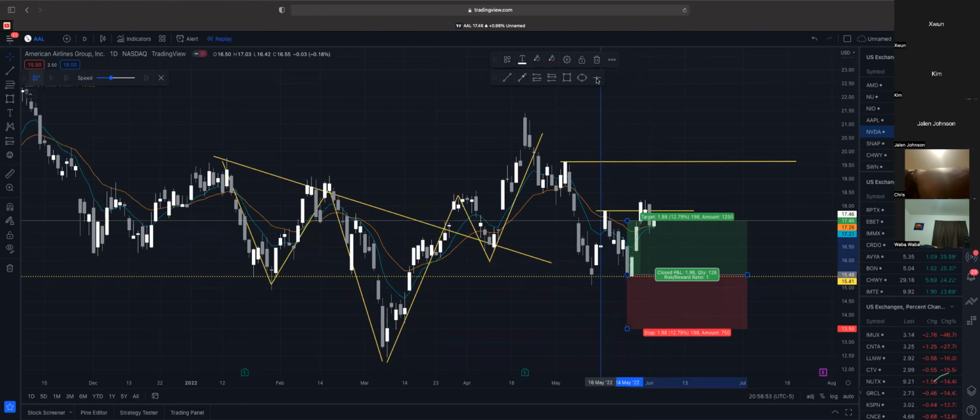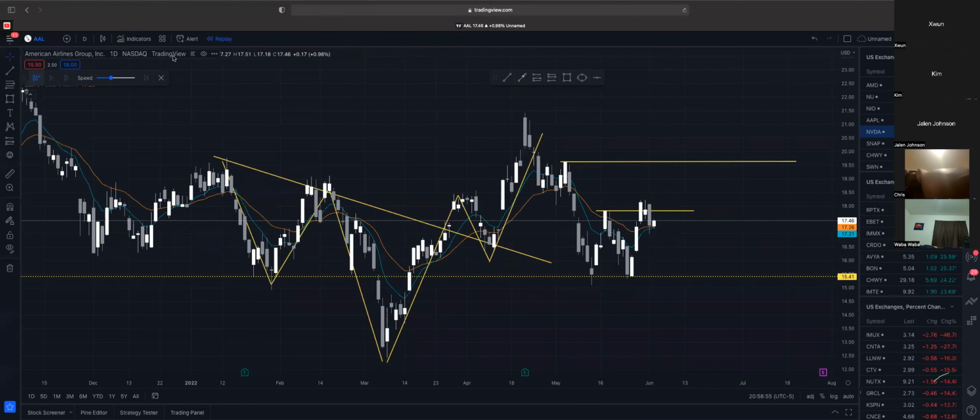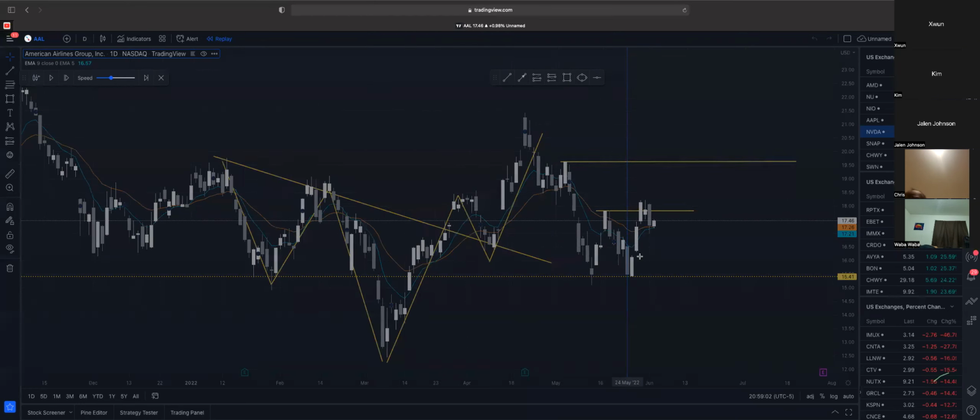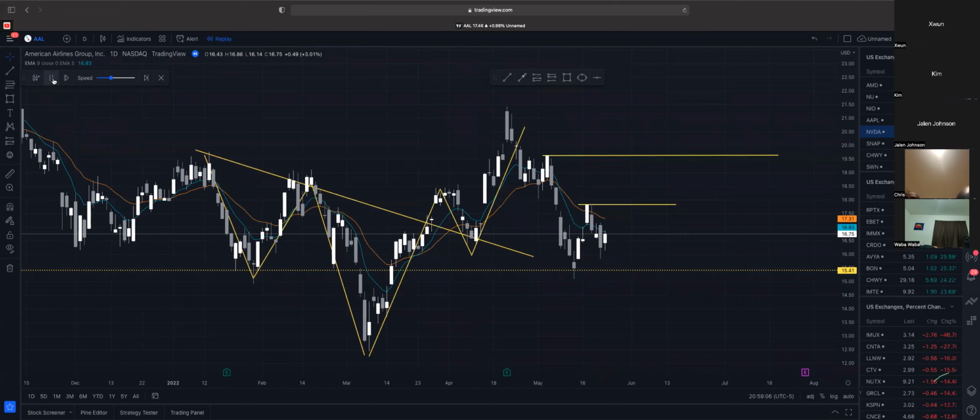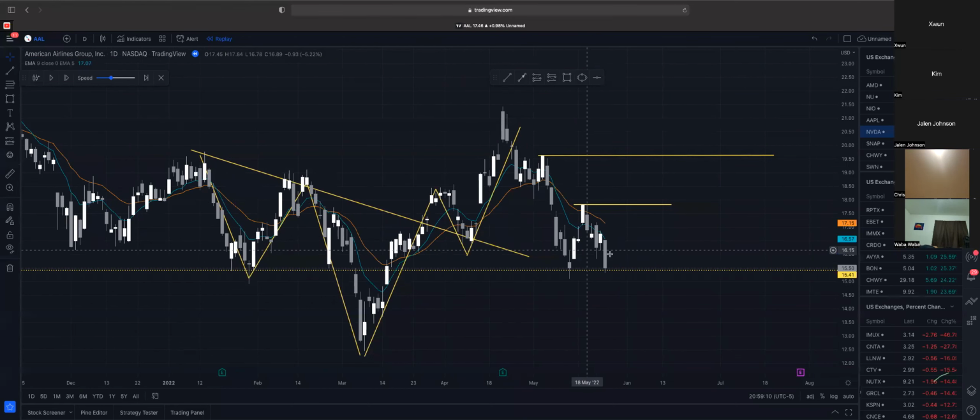I'm gonna walk y'all through this trade right quick, right? I didn't take this trade, but one of the mods did, one of my mentees that can call trades in the mentorship. They took this trade, the exact strategy that I taught them. Boom, we were able to hold that support. They signal calls right here. They said, I'm swinging AAL calls. Stop loss, obviously, if it breaks below there. They swung calls.